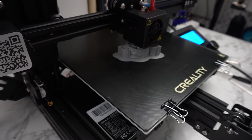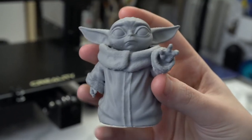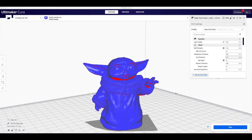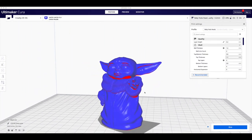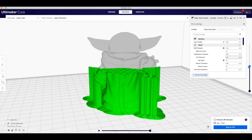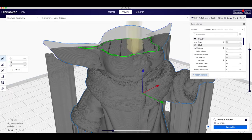Depending on the type of printer, some of those parts' movements might be a bit different. To print a model using a 3D printer you use something called a g-code file — it's kind of like the PDF of the 3D print world. A g-code is created using a program called a slicer. A slicer takes a 3D model and, as its name would suggest, slices it so that it can be produced by a 3D printer, creating movement instructions for the bed and nozzle to print the material in the form of thin layers.